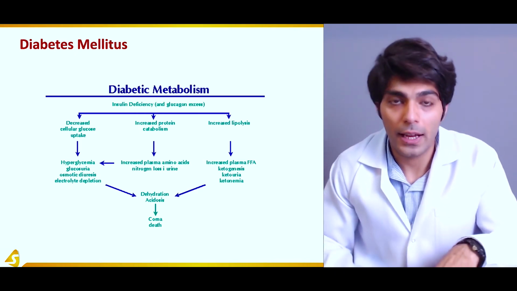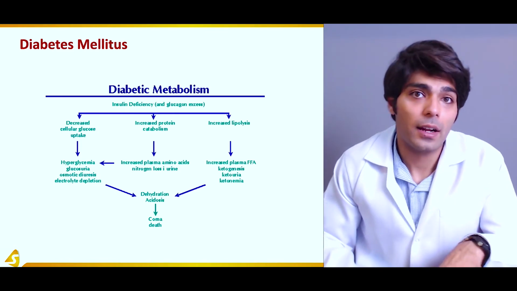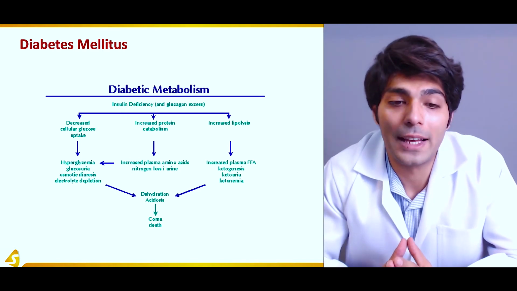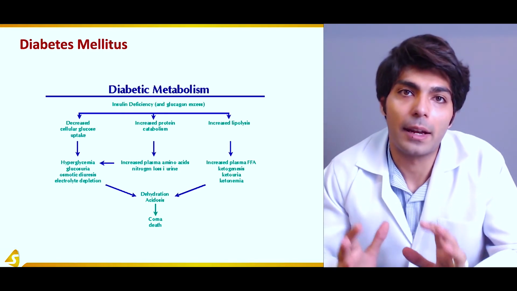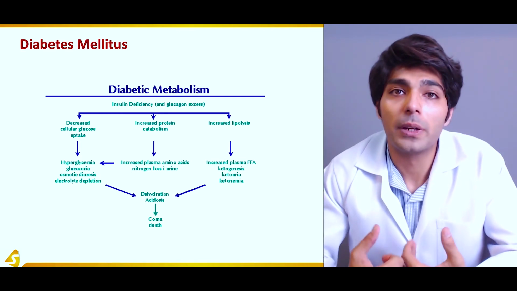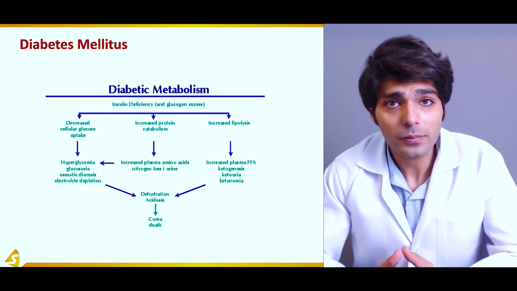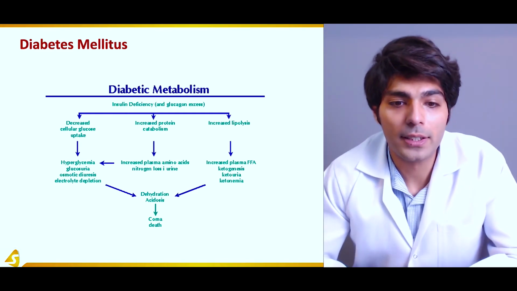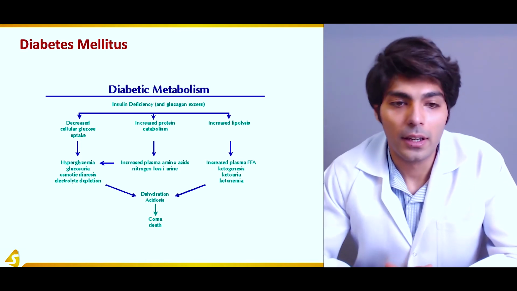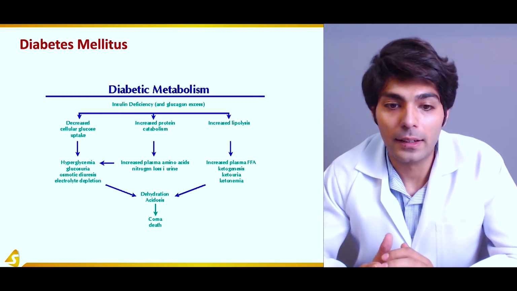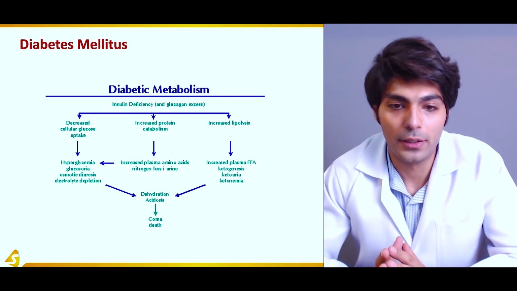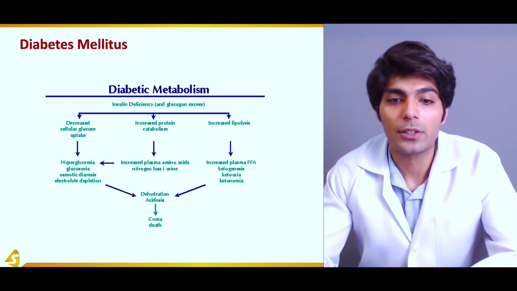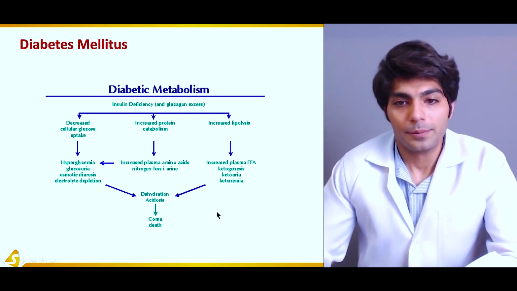Once the glucose level is high, insulin cannot drag glucose back into the liver and cannot store this glucose as glycogen. So the glucose level remains high and becomes a hyperglycemic state. There will be an increase in protein catabolism. Protein is broken down into amino acids, and the nitrogens are lost in the urine. There is an increase in plasma amino acids, and it leads to dehydration, acidosis, coma and death.